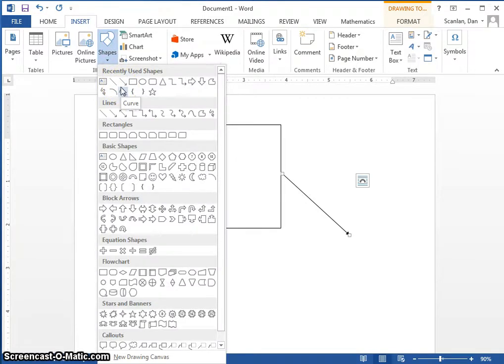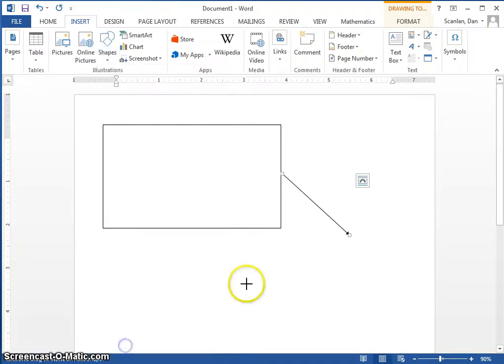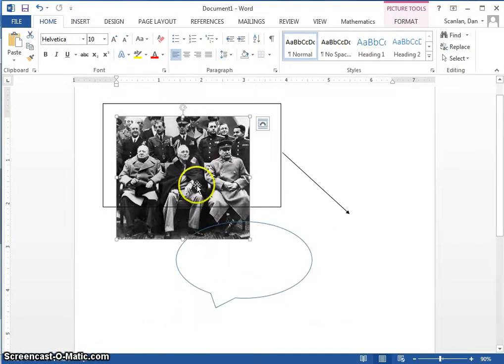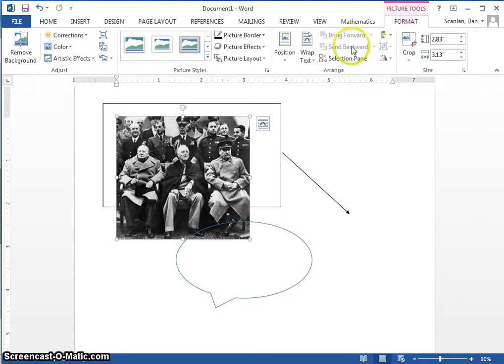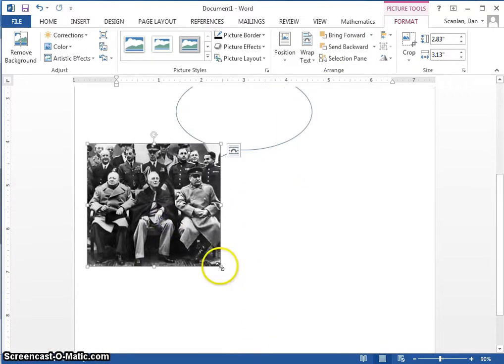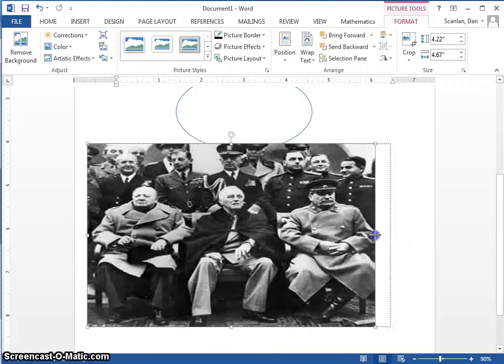I'll give you one simple thing that I've done. When you have a picture, I like to throw one of these thought bubbles up there, give it a no fill. And from here, I've pulled up a picture that will go along with our no-fill bubble. I'm going to click on the picture, move to Format. Again, I'm going to do a text wrap, so I'm going to make this square, pull it down. I'm going to stretch the picture out a little bit, give it a little distortion.